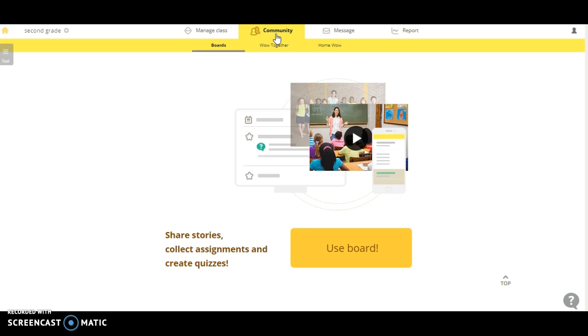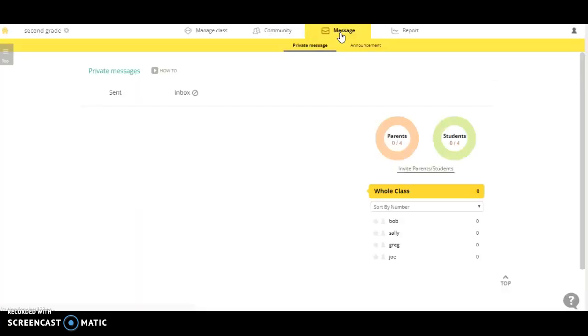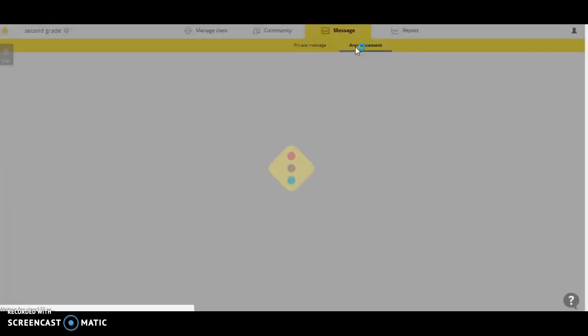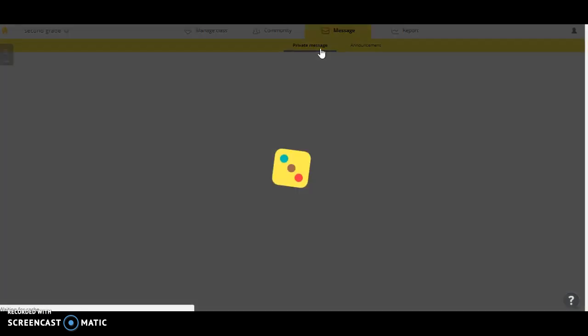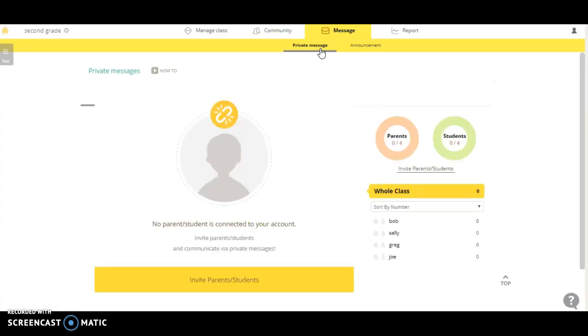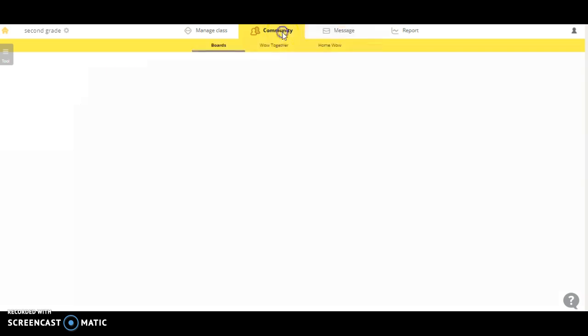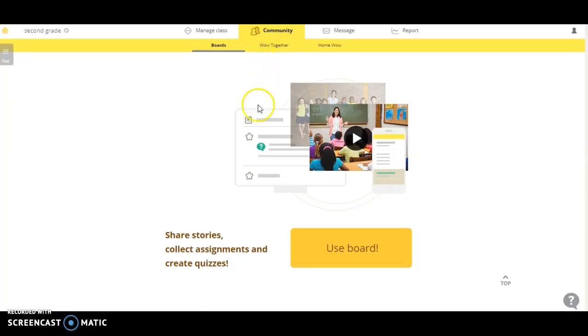and it's just a really good way to stay connected. It's got a message board where you can have announcements and things, and this is for everyone, or there's a private message area where it can be used with the students and the parents as well to have further communication if it needs to be private and things like that. So this is a really neat area for everybody to share and things.